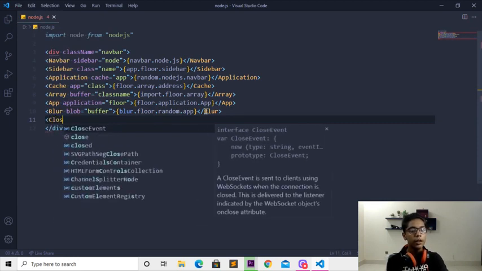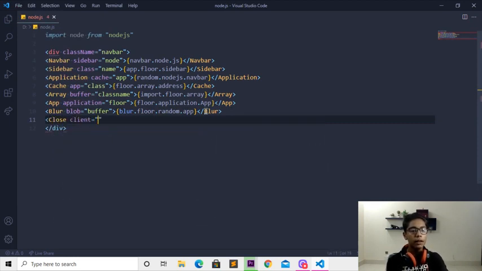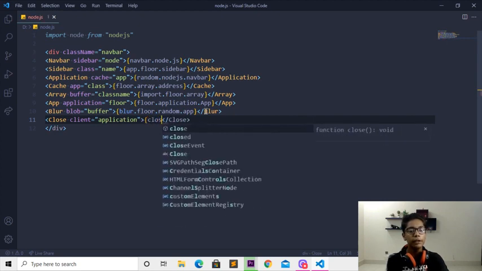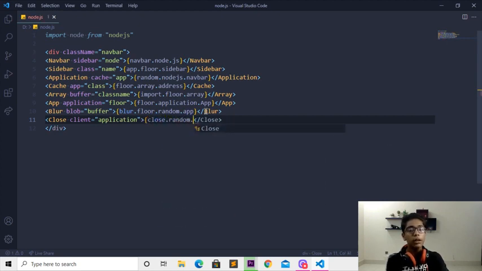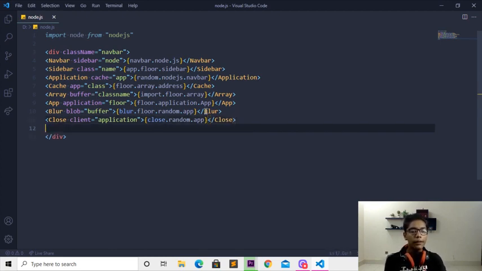So here I will now be writing close client equal. Then move and write a tag which will be like application, which is written at the top. Closing here, making a curly bracket in which I'll be writing close.random, and then you have to change that to a tag which will be like app. Just close this here. Okay, so it is like a square bracket, but I will be closing with a curly bracket because in the starting we have also written a curly bracket. And take care about one thing: when you are writing a bracket which is written in the starting, you have to also end it with the same bracket, but you have to change that to a close tag.